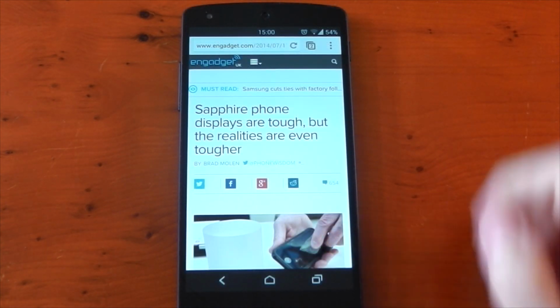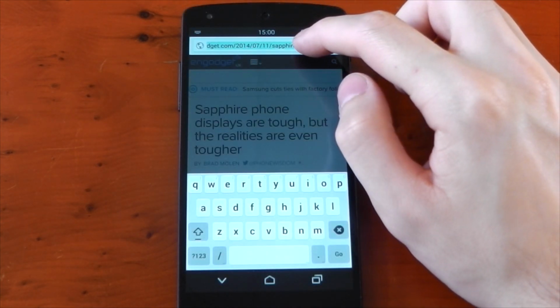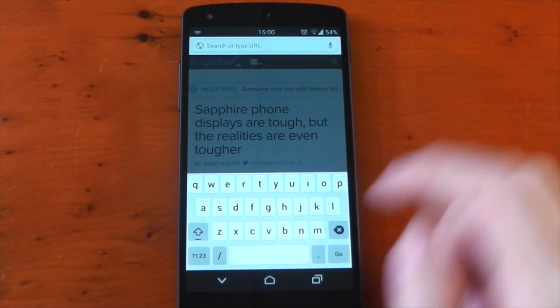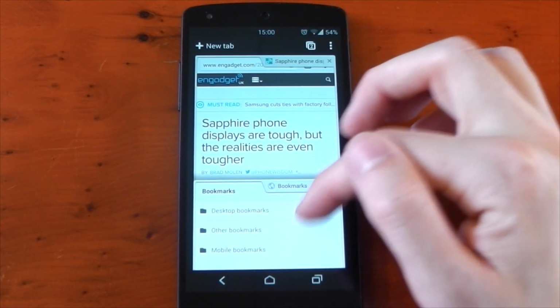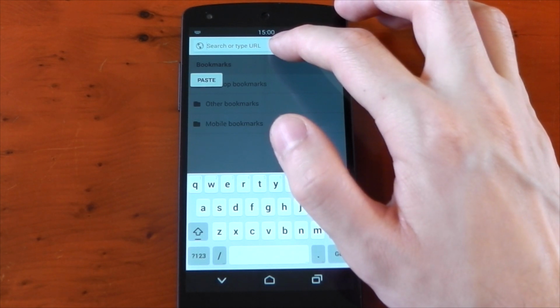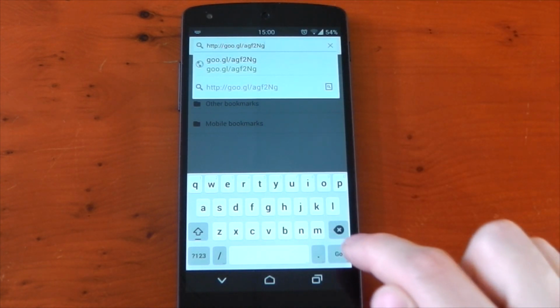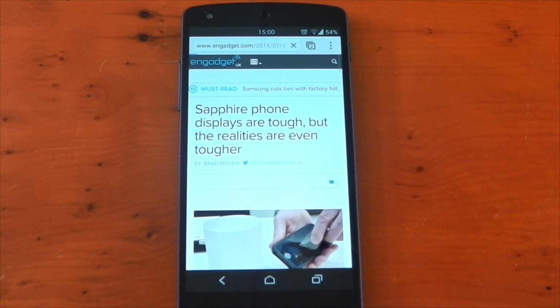If we try a different one here, you can see on Engadget, we'll cut this one to show you there is really no difference, but it does still work. We can cut, go to another website and paste that, and you'll see that it's not the long URL anymore. It is the shorter one, and it does still take you to the right address.